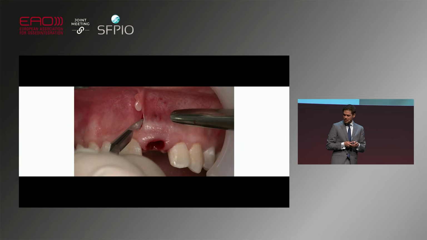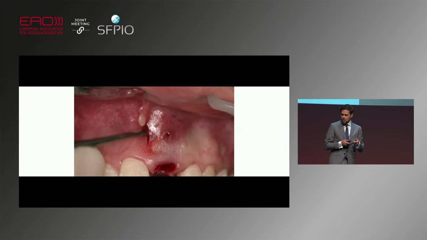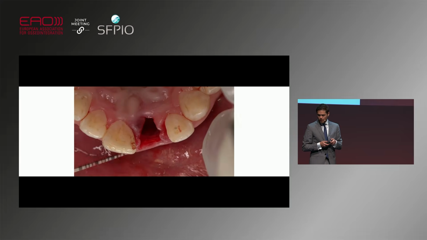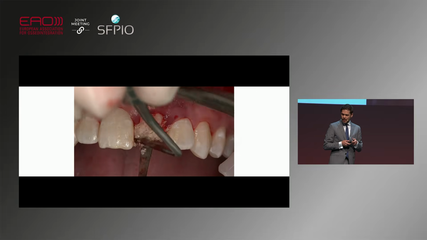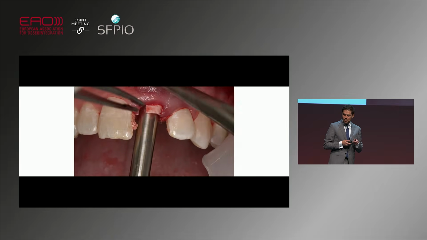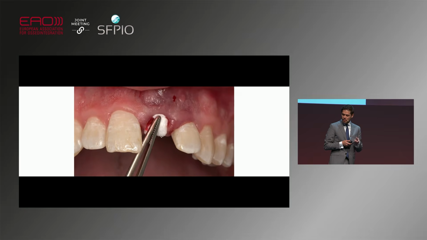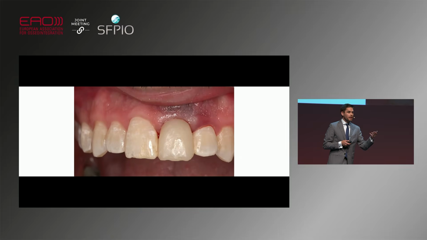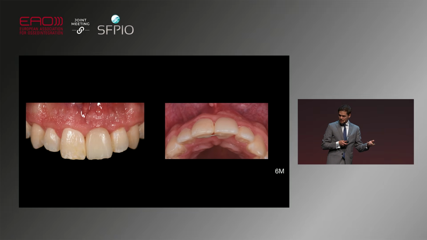You remember that it had a large defect, and basically what I do here is, again, an apical incision, clean the defect, and then, once again, the defect here, membrane, biomaterial, and after compacting the biomaterial gently, which I think is important, a collagen plug. After the collagen plug, this is a simple Maryland bridge that once again supports the soft tissue, a provisional Maryland bridge. And I can tell you, this is 6 months after, barely any tissue loss.